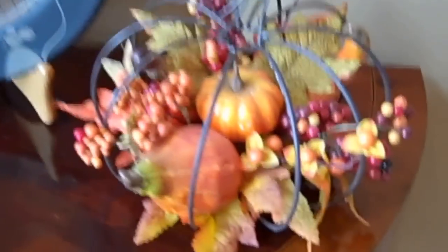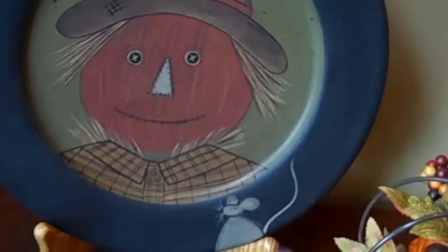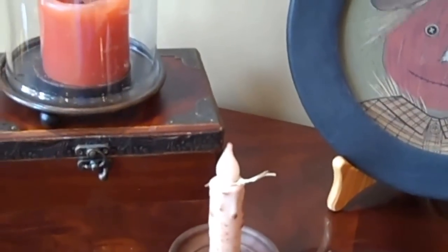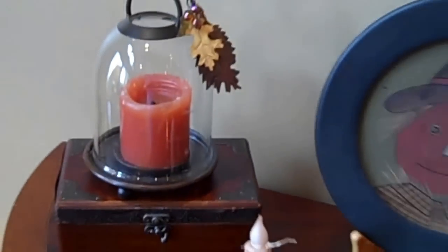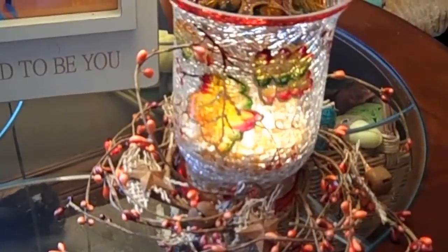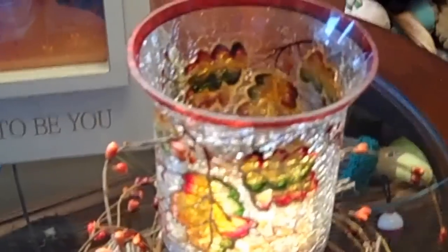Over in this corner next to Miss Maggie's little bed, I have this pretty little metal pumpkin. I have a darling scarecrow that is painted, and there's a little itty bitty mouse down there. I love these little boopy candles — I love lighting. This is another one of my faves, just a little vignette in the family room. And then over here, just a cute little glass hurricane that my upline actually gave me. I had all the girls here last fall for stamping, so she brought me that as a little hostess gift, and I just love it. And a little pumpkin, and a picture of my hubby and I.